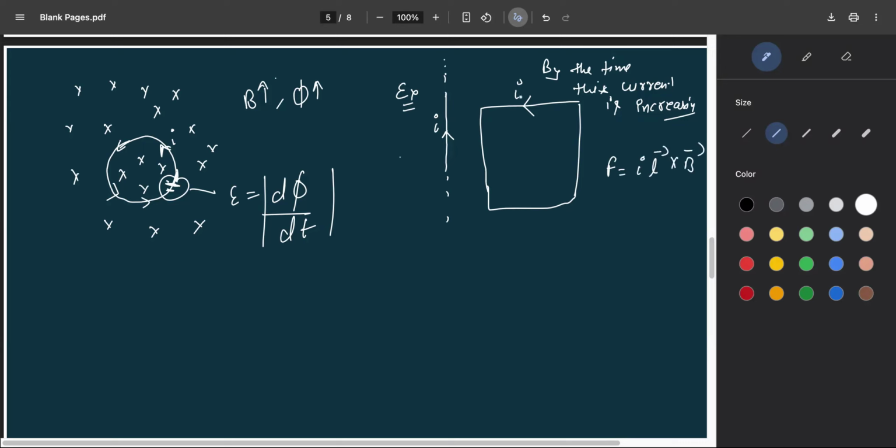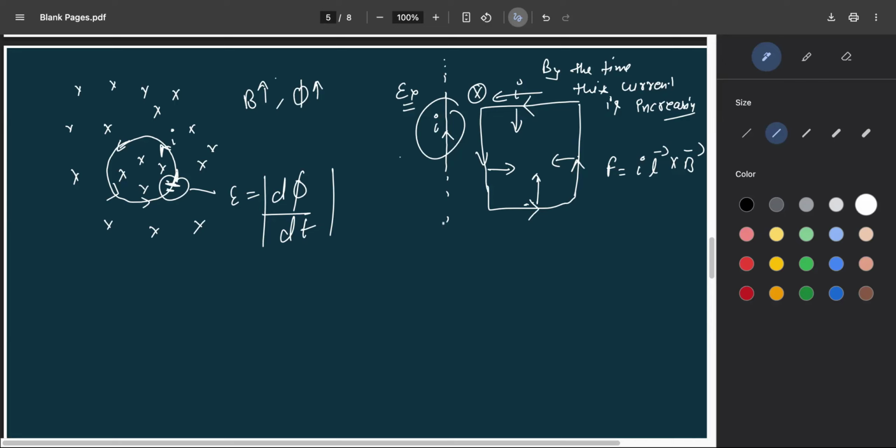What is the direction of length? You can say, sir, this is L and B is inside. Due to this I, the magnetic field is always inside. So what is the force on this? You can simply say, sir, force is downside. What about this? Force is this side. What about this wire? Force is upside. What about this? Force is this side, right? Yes, this is the direction of force, you are going to be clear.